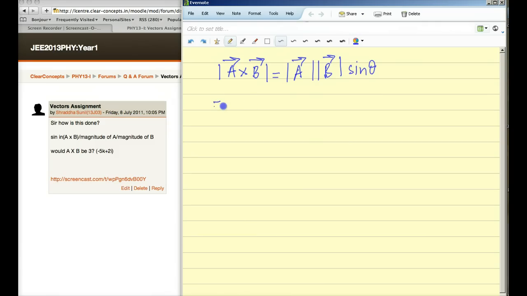And therefore, if you now solve for theta, theta becomes equal to sine inverse of magnitude of a cross b divided by magnitude of a, magnitude of b. Alright, this is the formula.